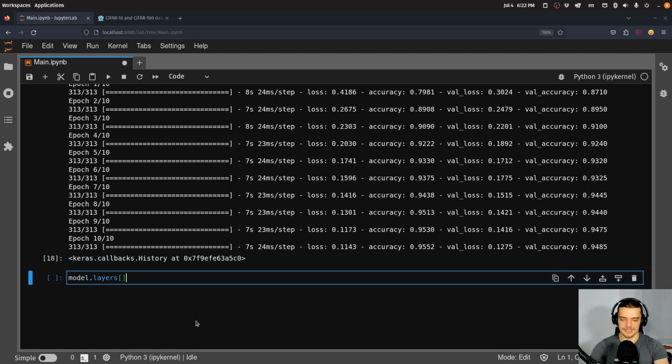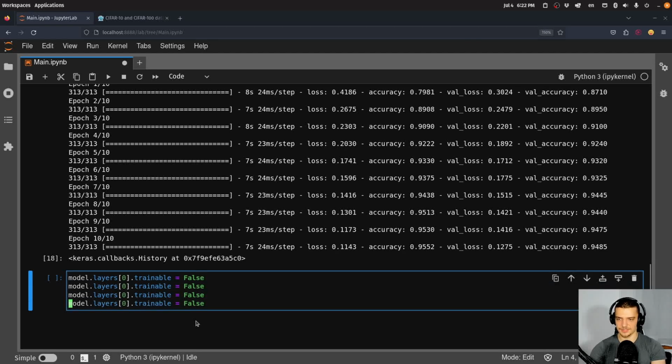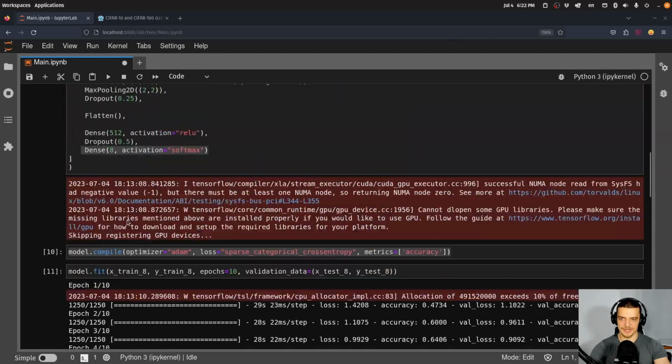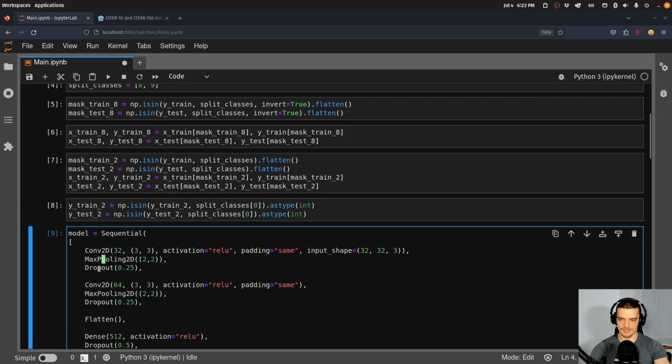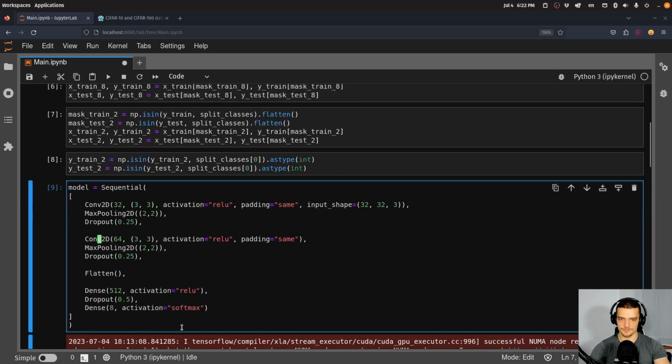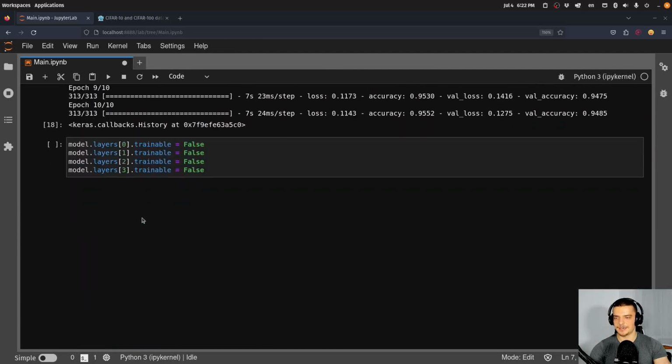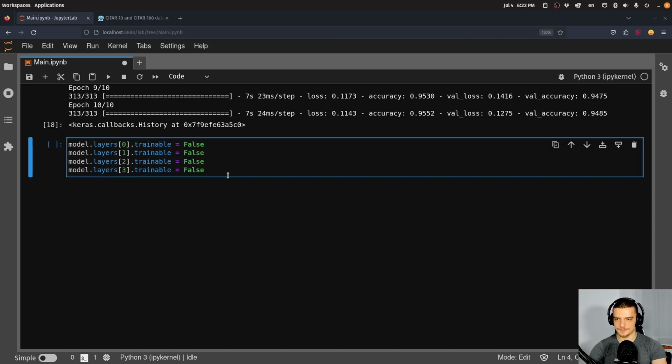Layers, and then index 0 is going to have the attribute trainable set to false. I'm going to copy this, and we're going to do this for 1, 2, and 3. So we can take the layers of the model and we can index them. So we want to have this, this, this, and this frozen, so not trainable, which is done by doing this.